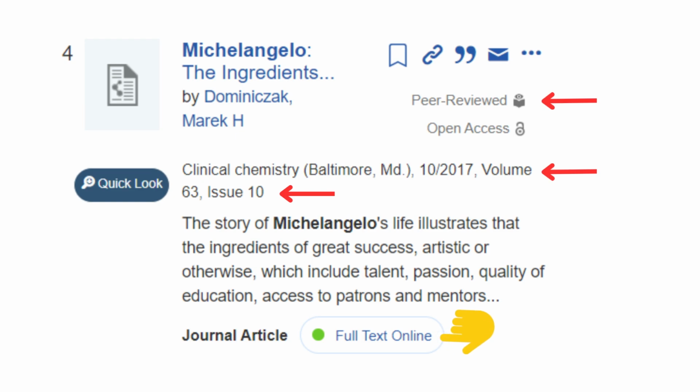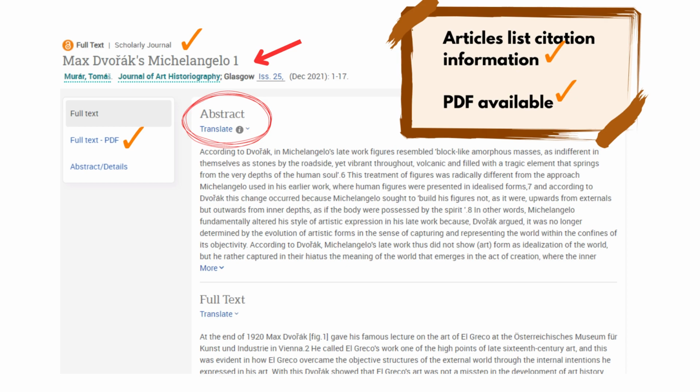All right, next what I want to do is access this article. So I see the peer-reviewed icon at the top. That's the first red arrow on the right side. And then I can also see the journal number, and I see that it's a scholarly article. So I'm going to click full text online. So when I do this, I'm going to again see the abstract, who wrote this article at the top in the orange checkbox, where it came from, and it gives me the option for full text PDFs, which enables me to print or email this article to myself.